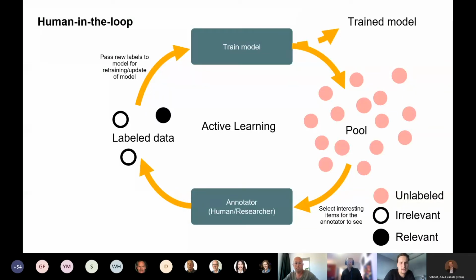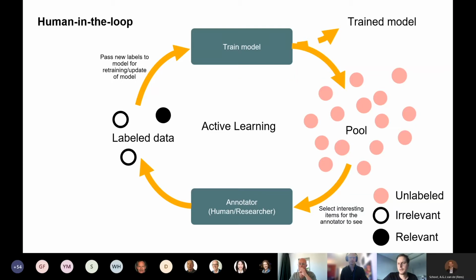I would like to explain a bit more about the active learning part. Rens touched on this topic a bit, but I would like to explain it in more detail. Then you get some feeling of what happens in the background. I think this also answers a couple of the questions asked before.